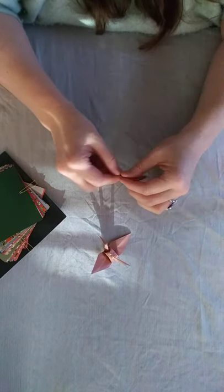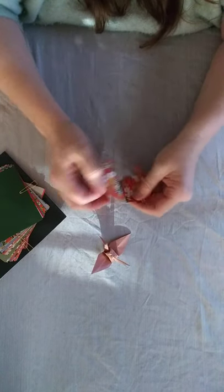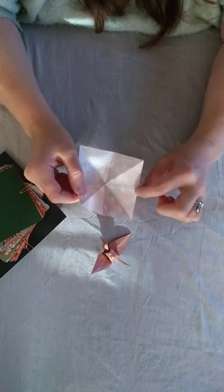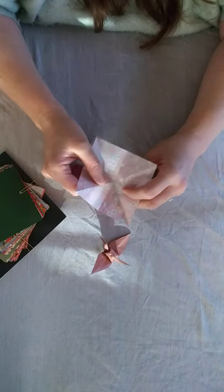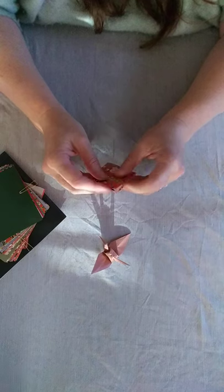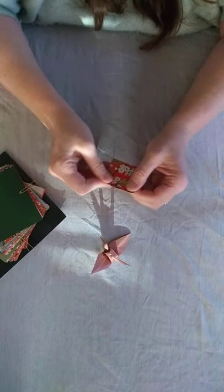Give everything a good tug to make sure that all those folds are solidly there. Open the whole thing up. Let it fall. Find the one fold that's the opposite. Push on it so that it will allow itself to be refolded, and then pull the whole thing together and flatten it back into a square.